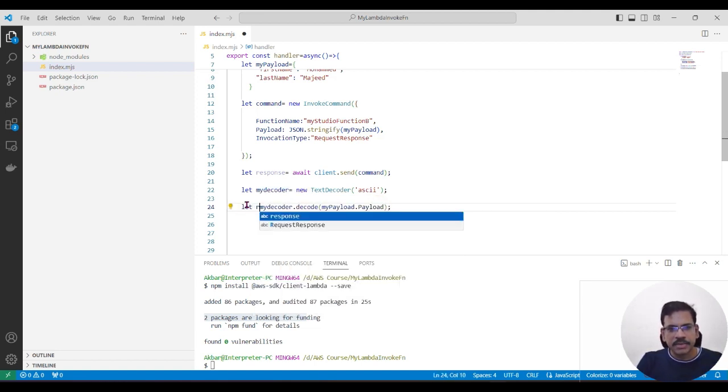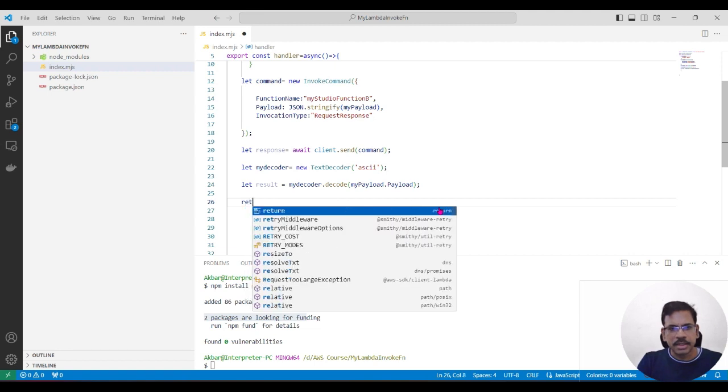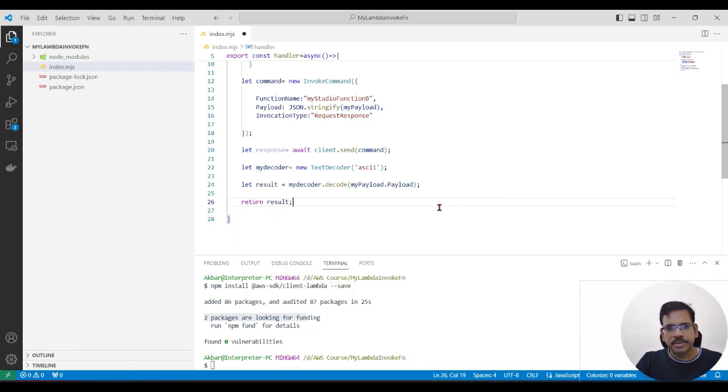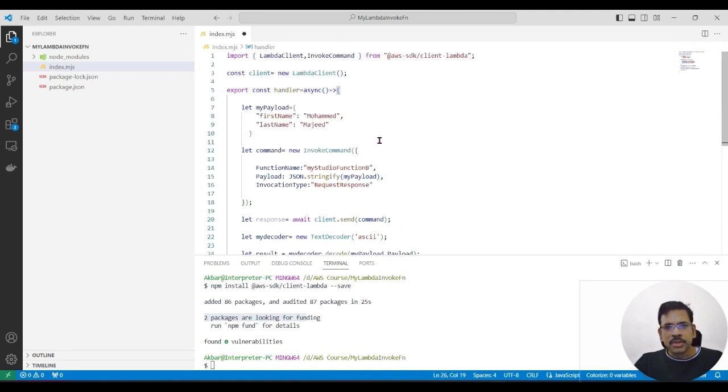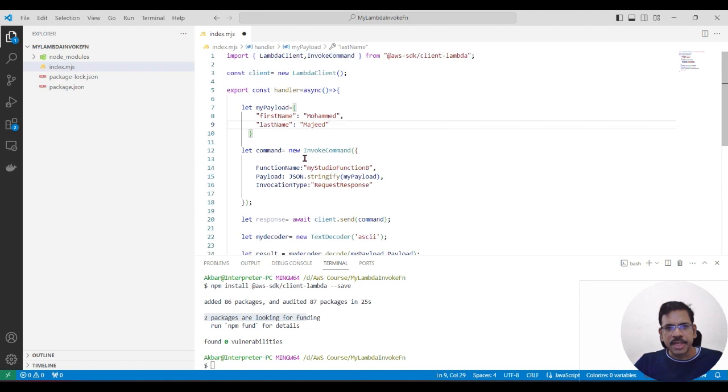So let us receive it as a result. We don't need to do anything else, we can simply return that result. That's it. So we have done everything necessary here. We have defined the payload and established the invoke command where we provide the necessary params: function name, payload, and invocation type.